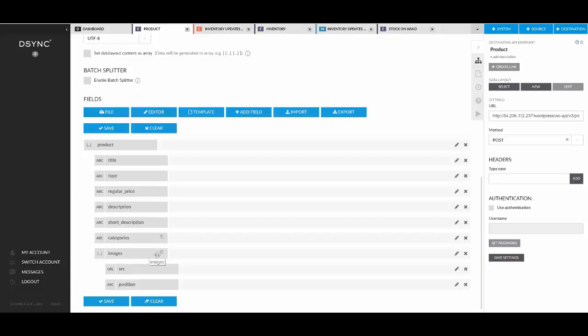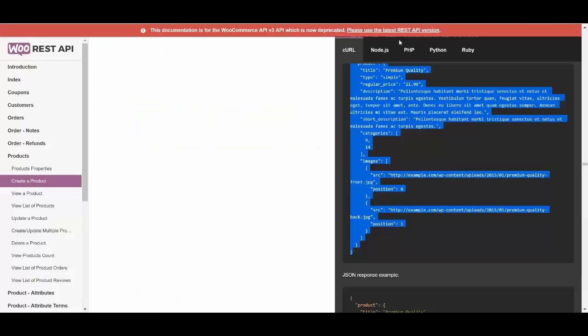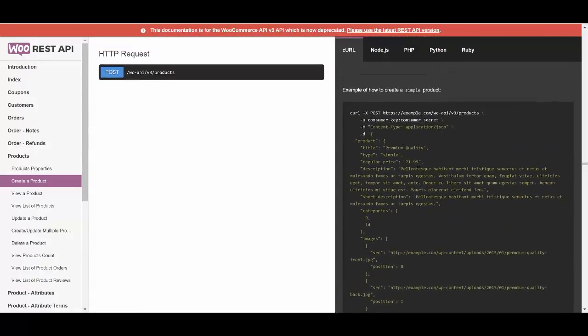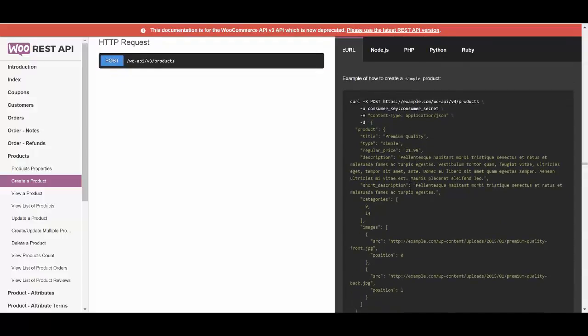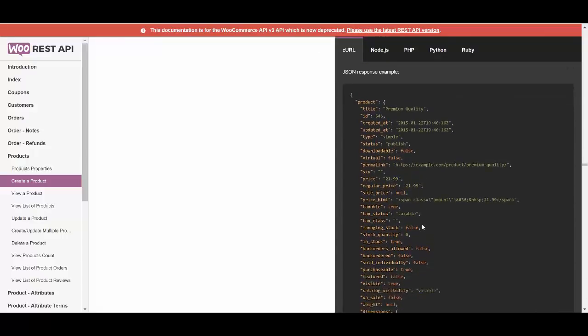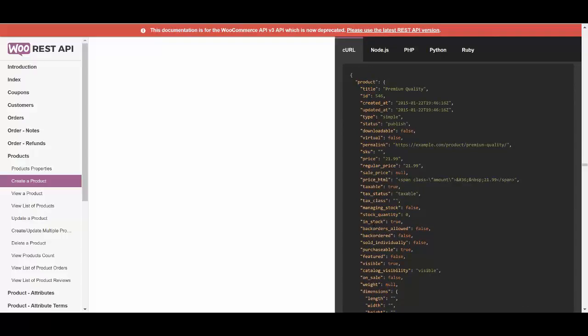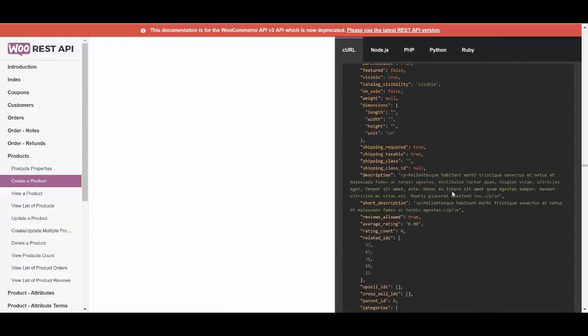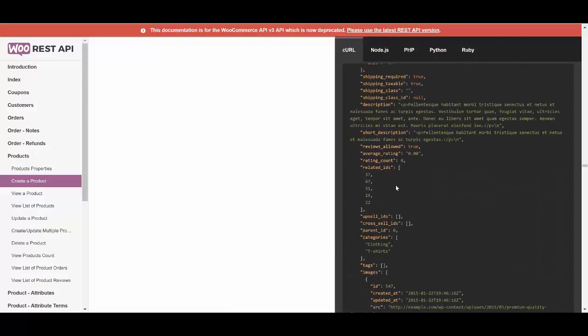As you can see, there is a multiple images array underneath that. There are some categories, short description, title, type, and so on. What we want to put in, because this sample doesn't have all the data we probably need, so we'll have a look at the response. The response is more descriptive, so you can see all these fields are available to you to actually create the product.